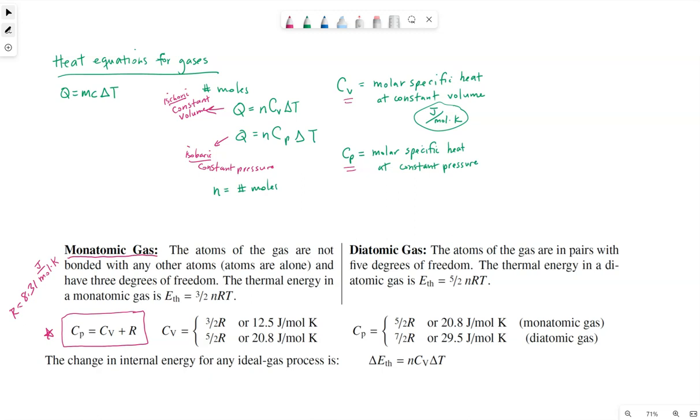If the gas is monatomic, meaning single atoms, mentioned before this is the right hand column on the periodic table. If it's monatomic gas, this top row, three halves R for C V, five halves R for C P. When I do example problems, I'll be using the three halves R and the five halves R as opposed to the numbers in decimals, which those should work okay. They're rounded, of course, but they should work fine.